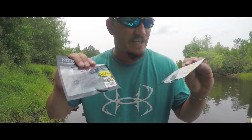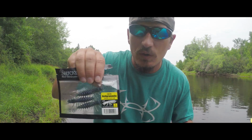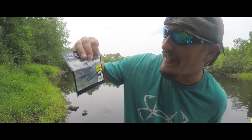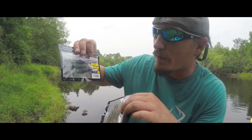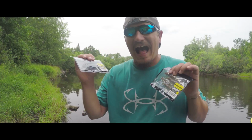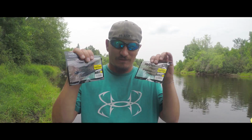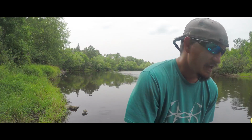are these Nikko Hellgrammites. We got this one and we got this one. So we got the Hellgrammite in the 3-inch watermelon red flake and brown and gold flake right here. I know the smallmouth are gonna crush these. I'm gonna have a lot of fun catching fish on these today. Now, that's only the first part.